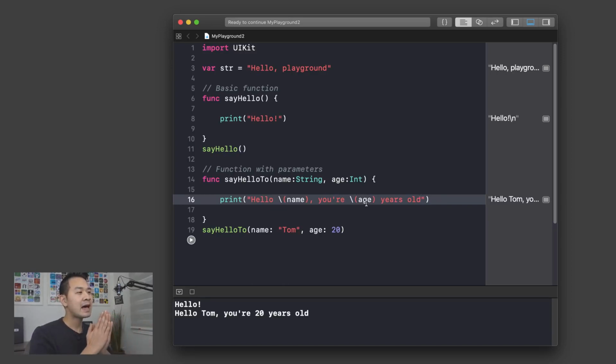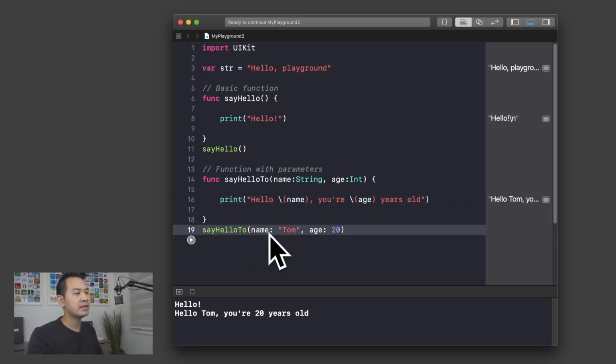There's one thing that I want to mention, and that is that you can actually omit these parameter names right here. So it's going to, I guess, save you a little bit of typing. Sometimes it can be nice to have them so that it's really clear what sort of data you need to pass in. But let me show you how you could do a function call where you can omit this.